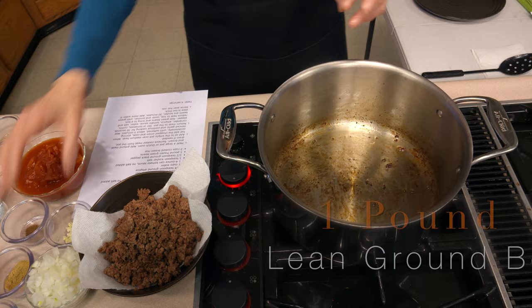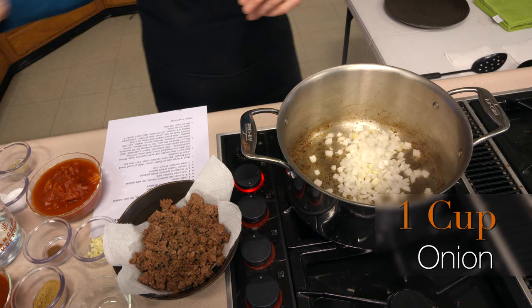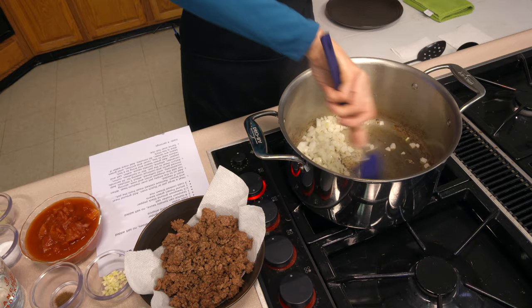And now I've added a tablespoon of vegetable oil. It could be olive oil, canola oil, whichever one you have. And I'm adding a medium onion, about a cup, to that, and we're going to let that cook until it softens up just a little bit, probably close to 4 to 5 minutes. I probably won't let it go that long while we're watching here so that we can move forward.